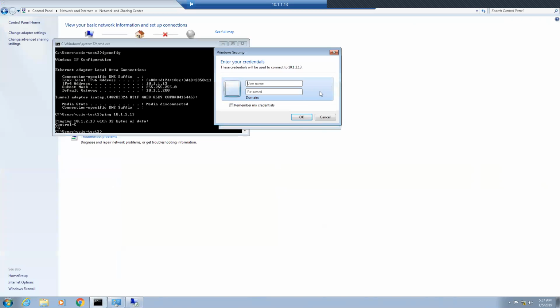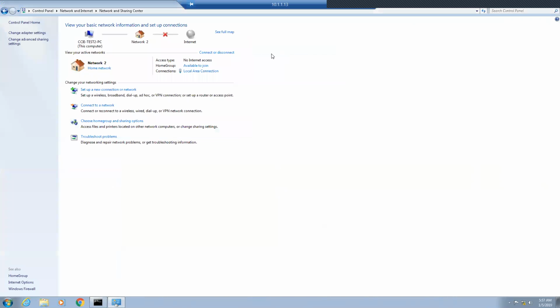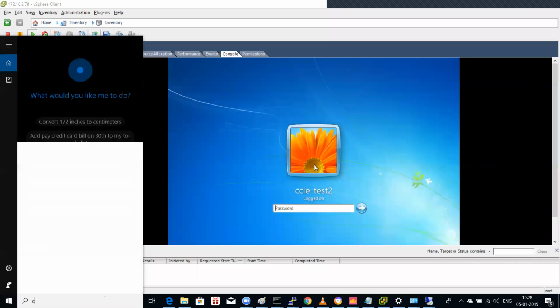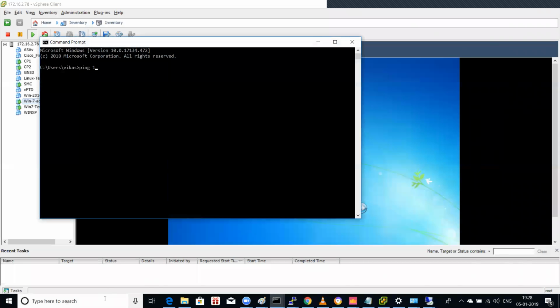So that means somewhere Windows Firewall is creating some problem. Okay. So I'll do 10.1.1.13. See that from my machine also, the 13 one has some issue.